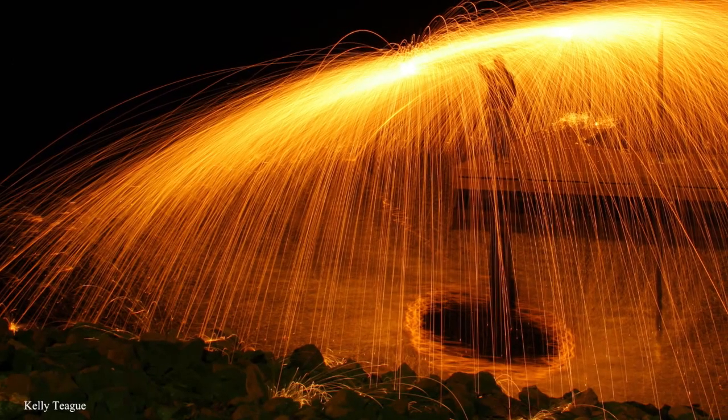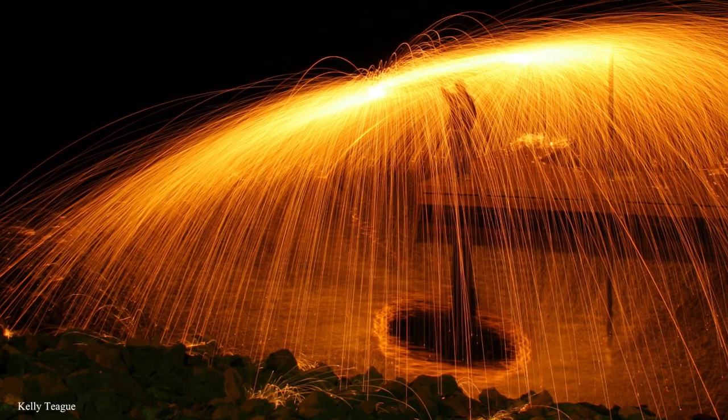So the second thing I want to talk about is location. What do you have to look out for? Well, for one, you want it to be an isolated location. You have sparks flying all over the place — you don't want it to hit a passerby, for example. You want the place to be wet because you're spinning flaming little objects and don't want to start a fire. Third, you don't want any type of ambient light to come in, which would screw with your exposure — or maybe you'd want a little bit, which could add some cool effect, but ideally not too much light.